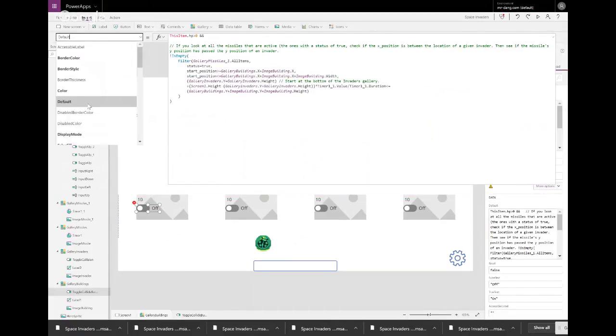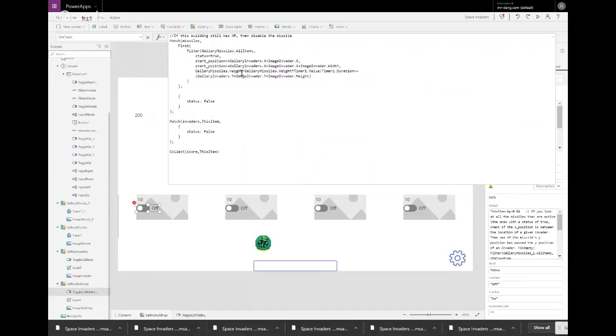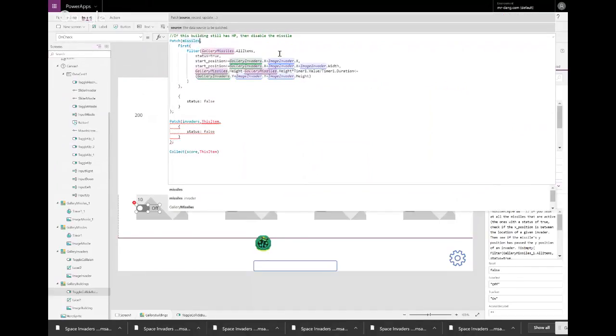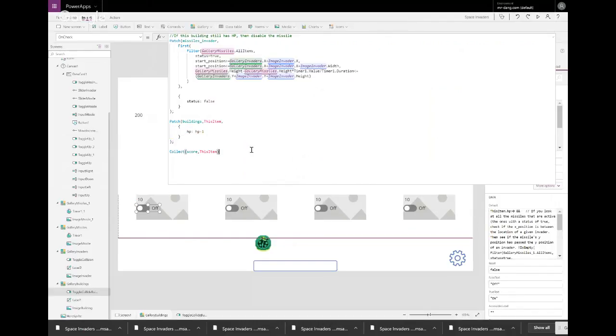Let's change some of the on-check properties. I'm going to update the missiles in here. The buildings. And I'll take one off from its HP. Take HP minus 1. Okay. What else do I need to know?